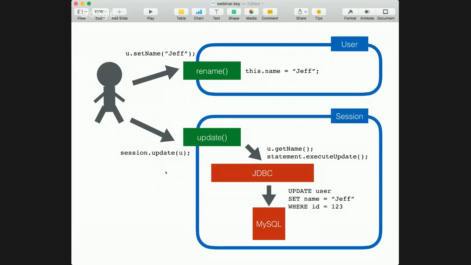So I need to talk to 2 different entities: the first one is an object, the second one is a session. That's what makes it completely against the idea of encapsulation in object-oriented programming. And this is how it should be, I believe.